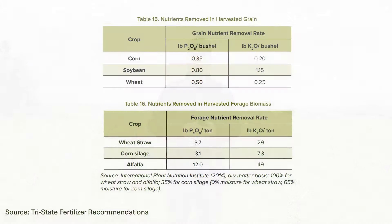Looking at the nutrient removal rates for corn and soybeans, you can do a calculation here — how many bushels you produced and roughly how many pounds of phosphorus and potassium that crop required to get the yields that you got. Whether you fertilize every other year or every year, if your sample is a year or two old, you need to make sure that we're accounting for these crop removal rates when we go into next year to make sure we're not running into deficiency issues moving forward.